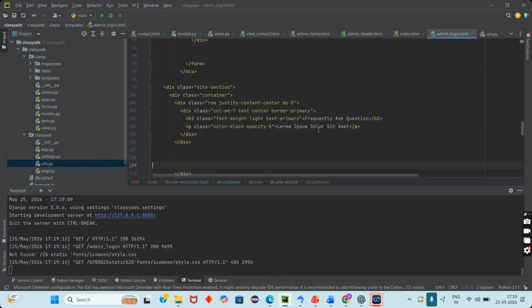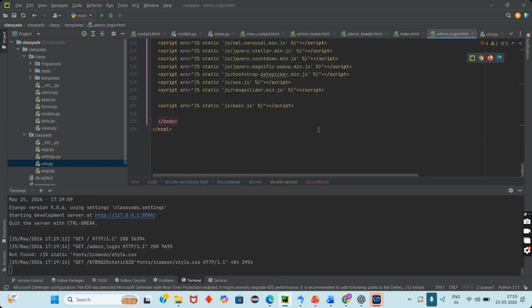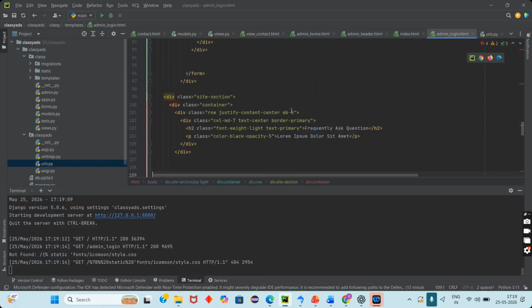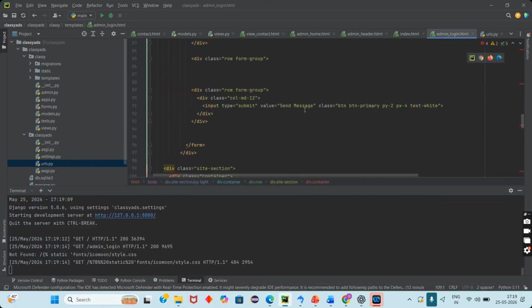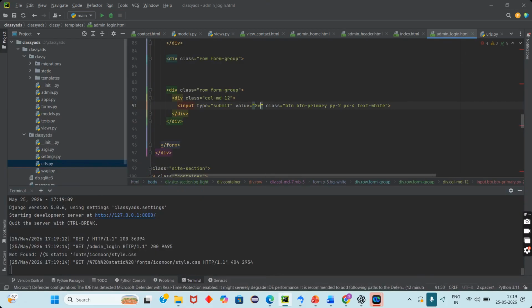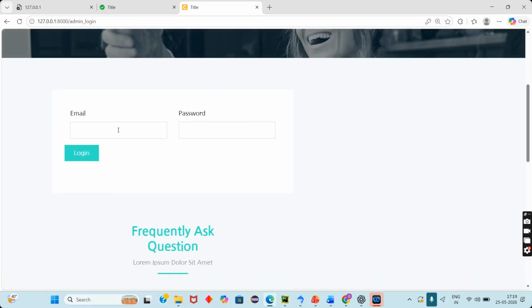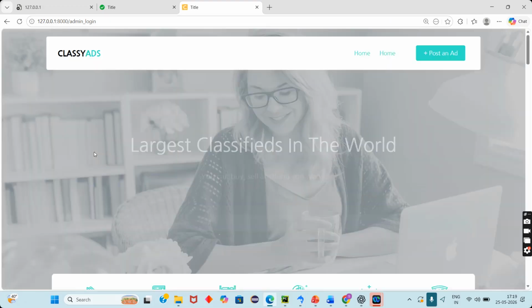So go to here, and you can change here send message to login. Okay. So email is admin@gmail.com and password is 123. So login.